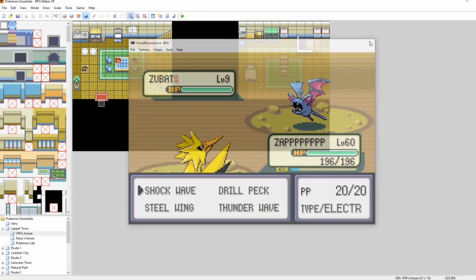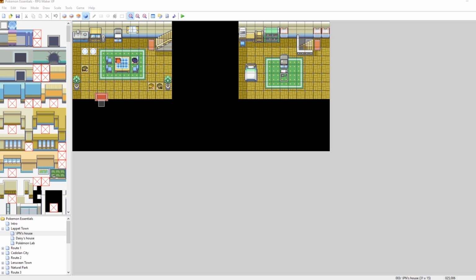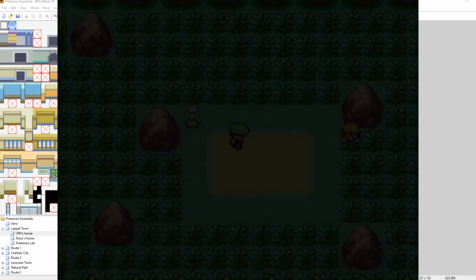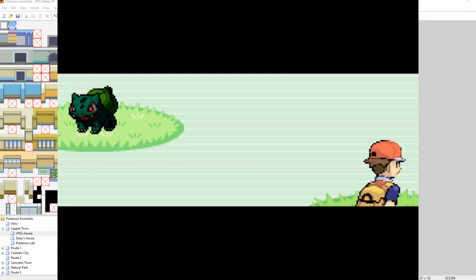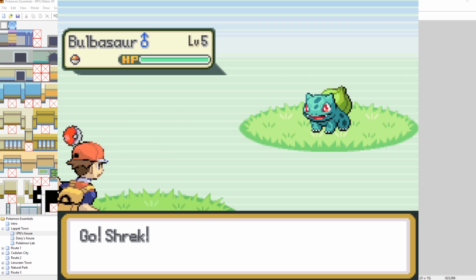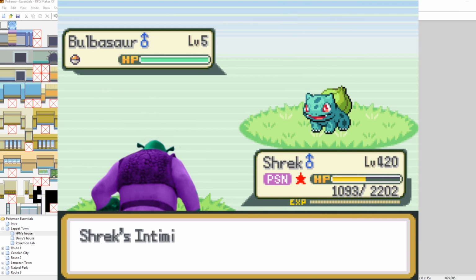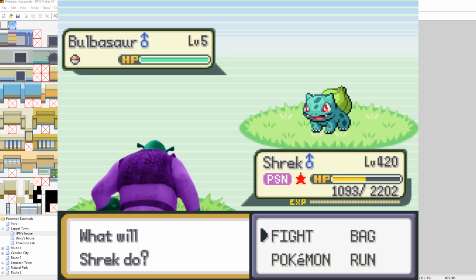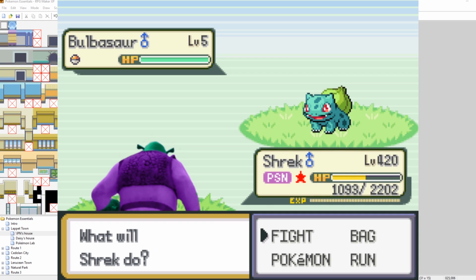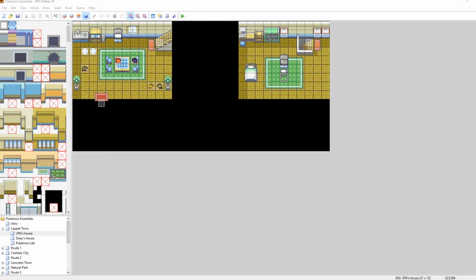So I'm going to show you now the Pokemon Essentials April Fool's video that I put together where I remade the Pokemon FireRed and Leaf Green battle UI. Now, let's get into a little battle here. And let's see what it looks like now, and see if we can recreate this as our final product. Look at that. What I've done, and of course I got my Shrek, is I've remade the battle UI, but I didn't make it from scratch. I had a little bit of help from Spriter's Resource, as well as the patience to plug in the graphics and mess around with the script values. So this is what our end product is aiming to look like. Now, let's get started on how we can do that, shall we?